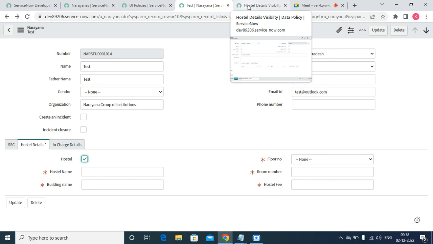But a UI policy we cannot execute as a data policy. It's not vice versa. This is also one of the most asked interview questions. The interviewer may ask, can we execute data policy as a UI policy and UI policy as a data policy? Then we have to answer: we cannot execute a UI policy as a data policy, since the UI policy will be executed at the client level and the data policy will be executed at the server level. But we can execute a data policy as a UI policy, that means both the client level and the server level, we can do it. So this is the most commonly asked interview question.